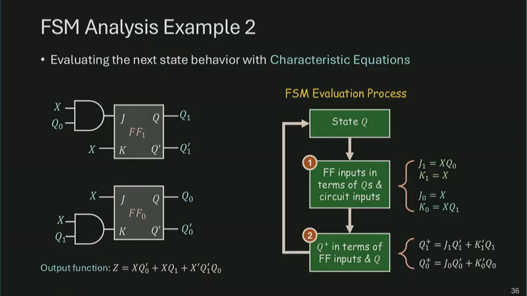Right, so these are just a summarization of all the equations that are happening in the circuit. We have two AND functions, and the bottom is the characteristic equation. We need to evaluate through both equations to finally figure out the next state behavior. And the output function is always easy. It doesn't have to go through the excitations or the characteristic equation of the flip-flop. So you can always just write out the output function based on that combinational logic.